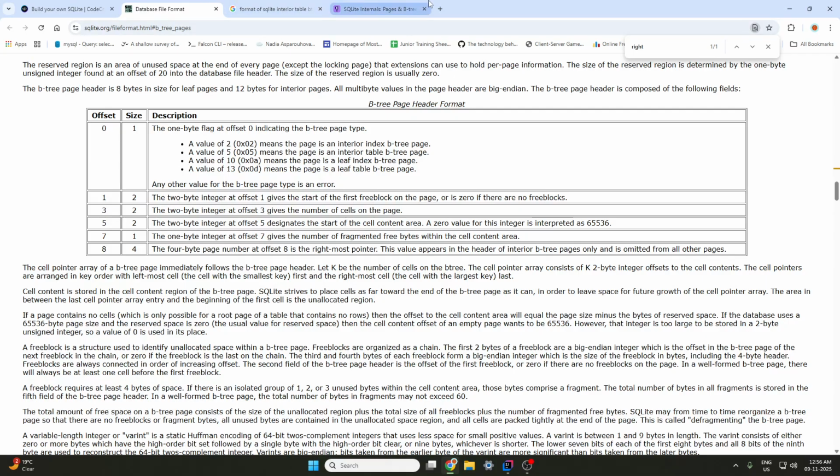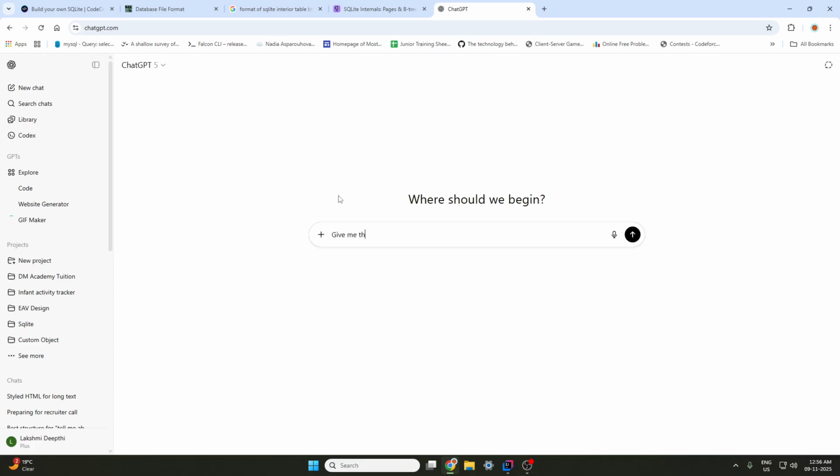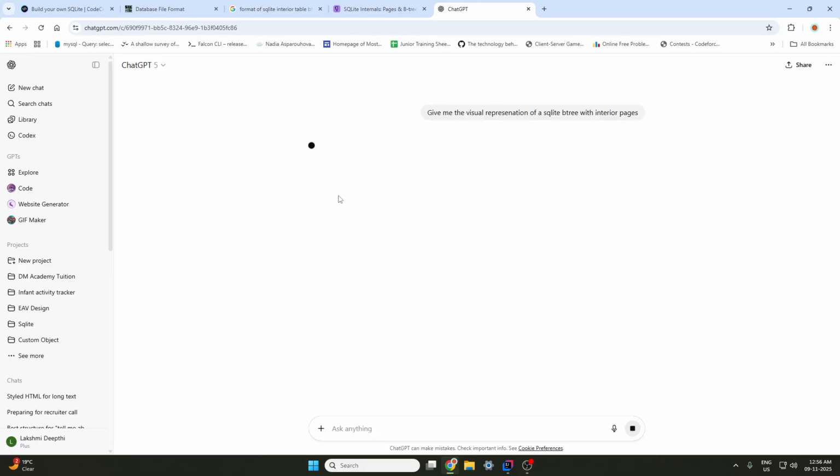Actually, let's ask ChatGPT how it looks. Give me the visual representation of a SQLite B-tree with interior pages. Let's see.